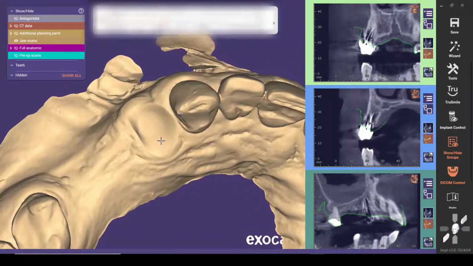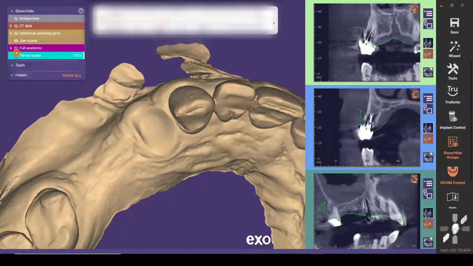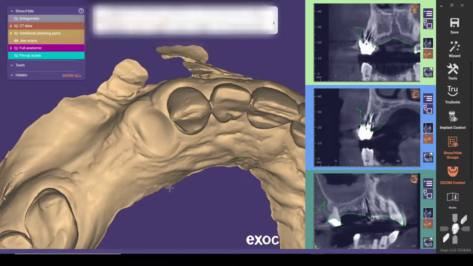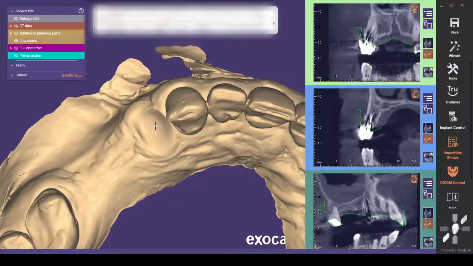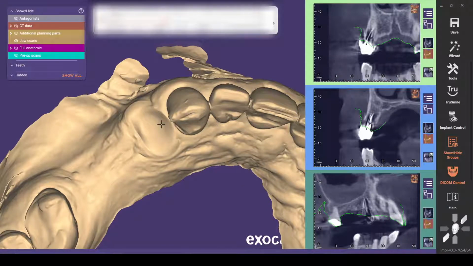extraction site. So the reason for doing that, especially on this case, is when we make the surgical guide, if we don't remove the tooth, it's going to try to make the surgical guide around the tooth to fit the tooth. And there's not going to be enough room for the guide tube. There won't be support for the guide tube in that situation. So we need to remove the tooth so that the guide is made properly and the guide tube and the donut, the resin donut surrounding the guide tube, are made properly.